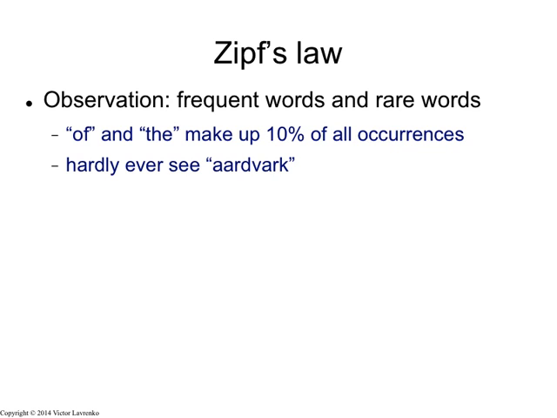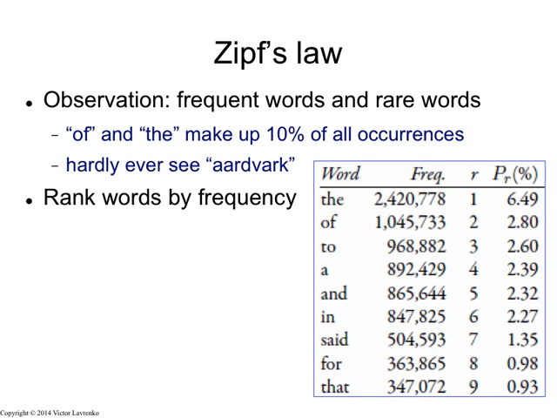So no surprise there. But interesting things happen if we actually rank the words by the frequency with which they occur in the text, right? So this is a bunch of words from an Associated Press newswire. And if you count how many times you see every single word in this corpus and you rank them by decreasing order of frequency, you get an interesting observation, right? So the words that occur in the beginning, that's not surprising. The is the most common, of is the next most common.